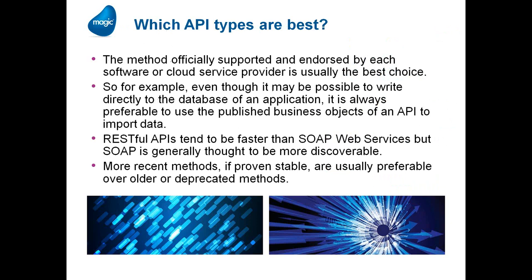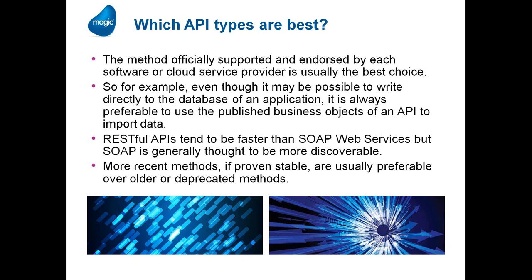So we're often asked, what API types are best? What's the best API? And of course, that's very situational. I'd be interested to hear Ryan's answer on this. But the method officially supported and endorsed by each software cloud service provider is usually the best choice. And I emphasize the word usually because it doesn't mean always. It's usually the best choice.